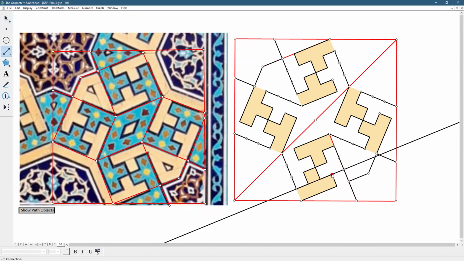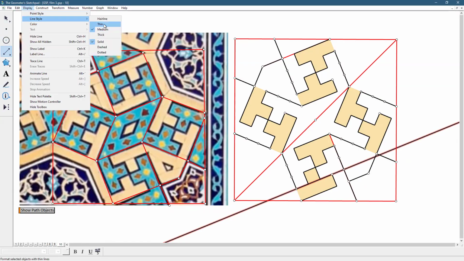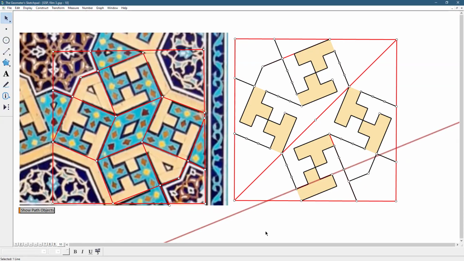Take a line, display a line style, make it thin because otherwise we will be struggling. And now you see why I needed these extra points. I didn't remember which one I needed, so I got it like this. So this point was not really necessary.